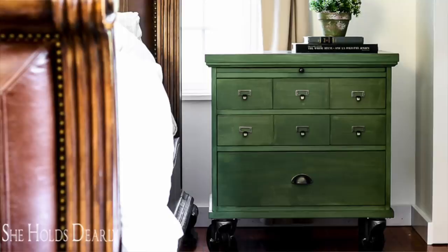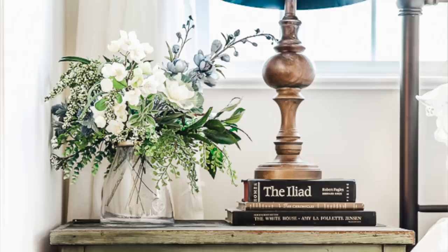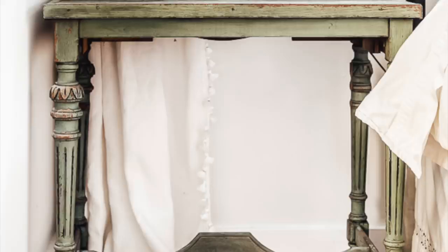I previously actually had my green card catalog, which I have a video on, how I upcycled a little dresser that I got off Craigslist, put some industrial casters on the bottom and made it kind of look like a card catalog. I had that for my nightstand, but honestly, it filled the space too much where it was, and it just felt kind of claustrophobic. So that sent me on the hunt to find the little green table, which had the legs and nothing underneath. So it's the same width as my card catalog, but because there's all this air underneath, it doesn't feel claustrophobic. So that's a trick too, if you're needing to make a space feel a little bit lighter. Go with an actual table for your nightstand instead of something that's a solid piece.